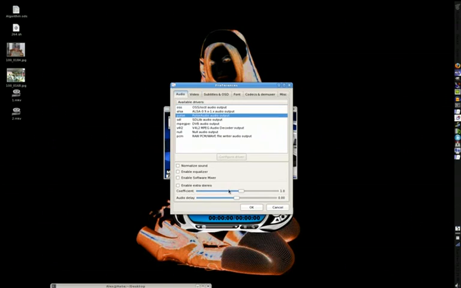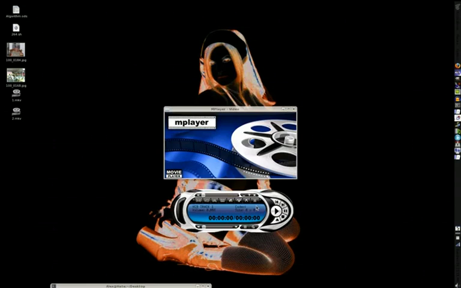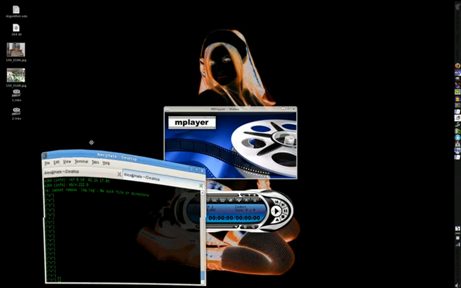And audio. I noticed that, where is it? Enable software mixer by default is not selected. I always select it. Your system has to software mix because your audio card or onboard audio does not have a hardware mixer. Therefore, only one audio stream can come out at a time. Therefore, it has to be mixed by software before it can go to your hardware. Anyway, I prefer MPlayer over VLC because MPlayer is able to play X264, which actually I don't even have open. That's my terminal.